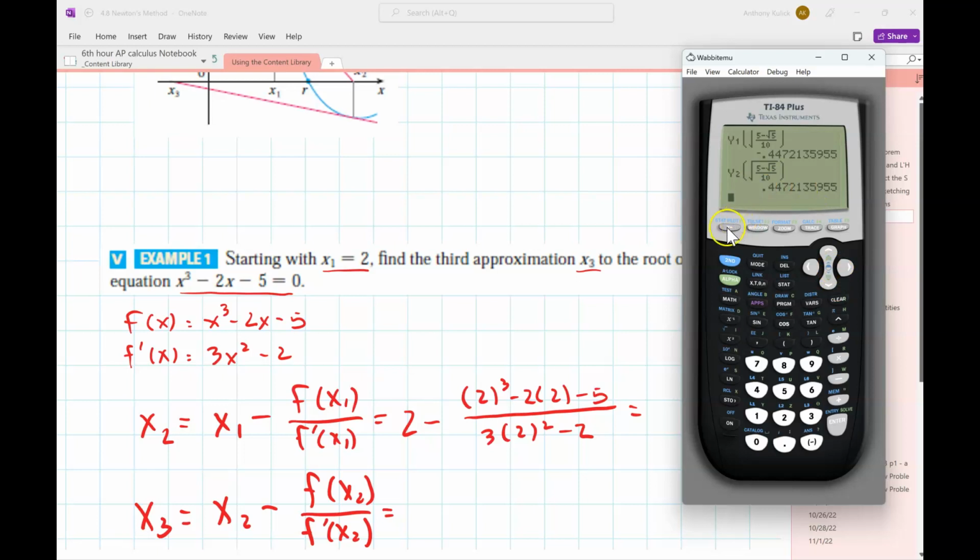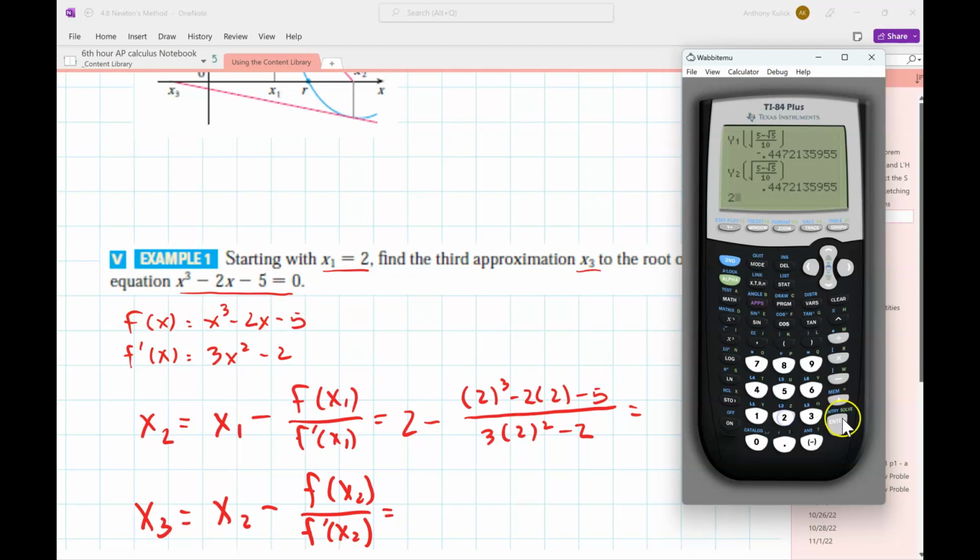I love it. So I'm going to go to y1, and in y1 I'm going to type f of x. I'm not going to do the derivative. You could. I am not going to. I'm going to let the calculator handle the derivative piece for me because all I can do is make a mistake in doing a derivative. Even though I should not make a mistake on that, what would Mr. Kulik do? He'd do something dumb and put like minus 5 at the end of that also, or something stupid like that, because he knows himself. Okay, so I have just f of x in y1.